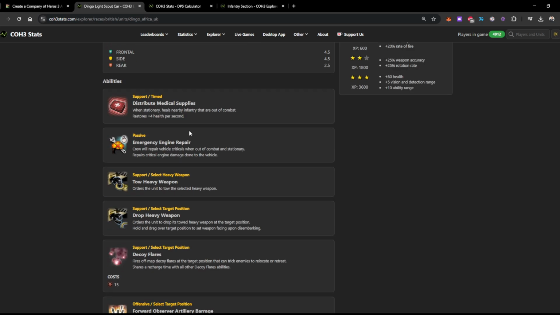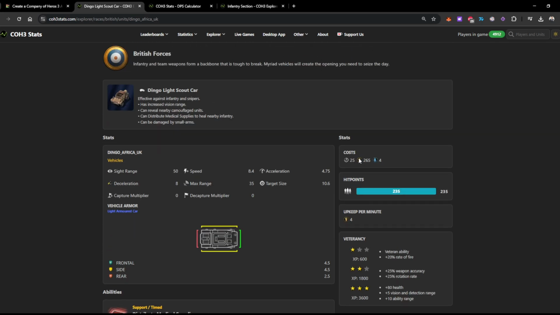Like I mentioned, this thing has very good armor and a very high health pool. In the early game, you want to be driving into your opponent, getting up in their face. For the most part, if you're dealing with SMG squads, like a couple squads of Pioneers, you don't necessarily want to close the gap on them.